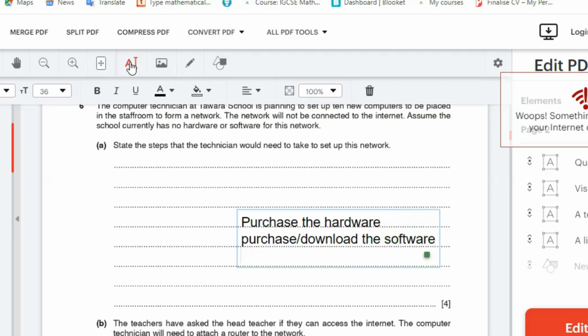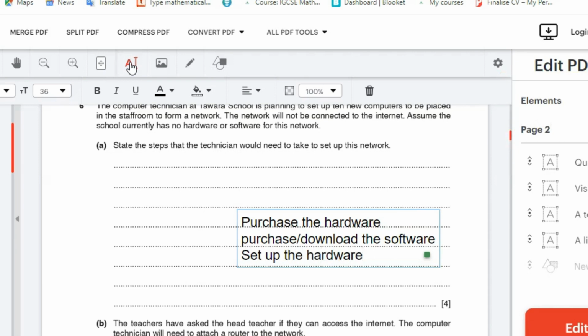Then set up the hardware. After that, configure all the hardware.